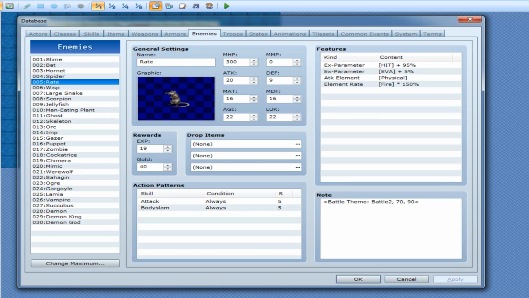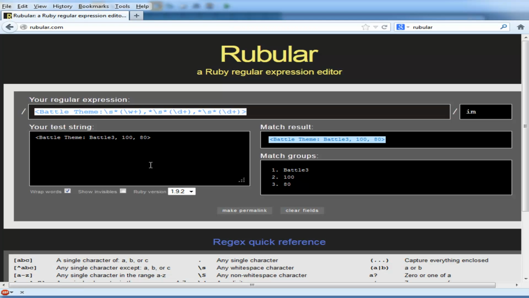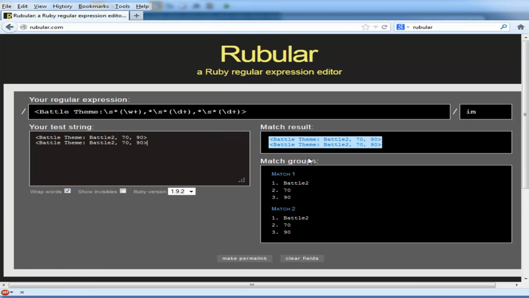Because as I was going into earlier, the way regular expression works is it will constantly look for stuff to capture. Constantly. So if I was to have two of these, and I grab this and I go back over here, alright, it has captured the first and it has captured the second. There you go. So it has captured both lines of regular expression I have put inside of this test string.